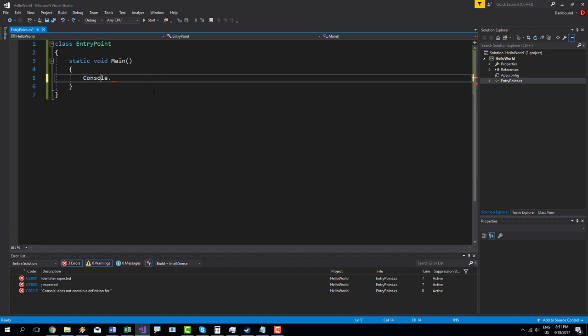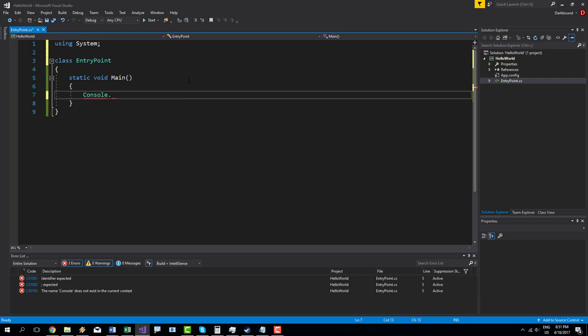Another way that you can add these usings without using your mouse is by having your cursor inside the word that is giving you the error and simply pressing Control plus dot, like it says here. So Control dot, enter. And we have it fixed again. You can see that it lit up in green.